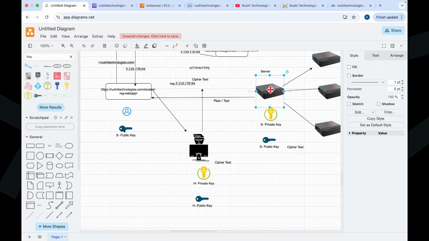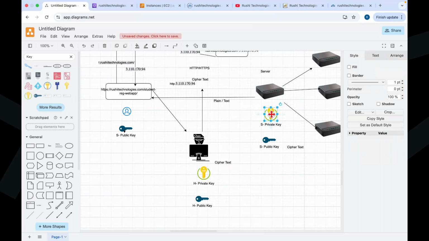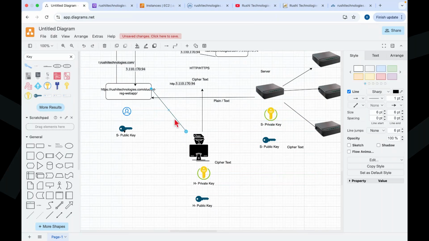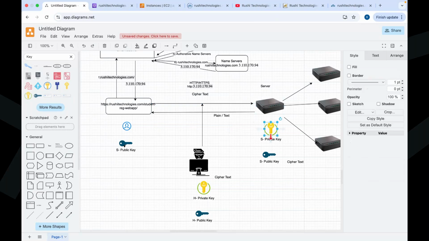We are going to request some certified authorities to sign these keys and issue a CRT file, a certificate file, some kind of digital signature. We have so many certified authorities who can issue certificates for us, like DigiCert, Let's Encrypt, and Venafi. So we will get these keys signed by those certified authorities.